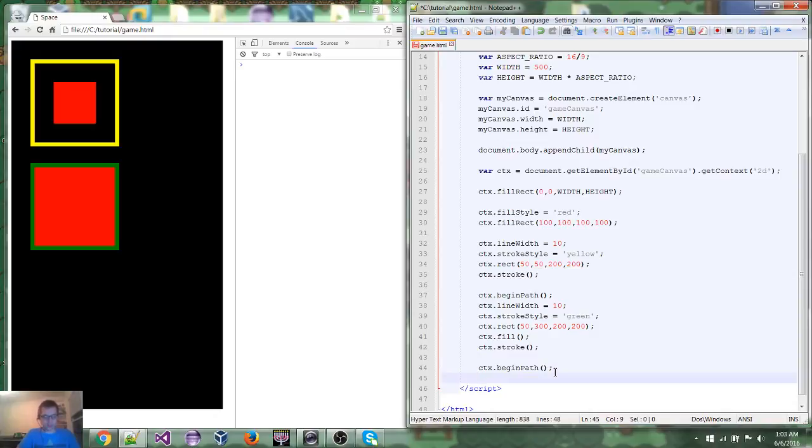Okay, so in order to draw a circle, we'll use the arc method, and the arc method takes several parameters. The first being the angle at which you want to start at, I believe, which is 0, and the angle you want to end at, which is 360. I'm sorry. The first parameter is always the x and the y.